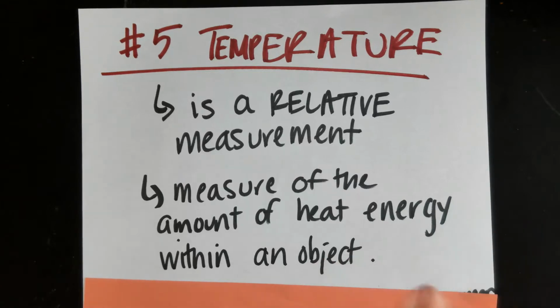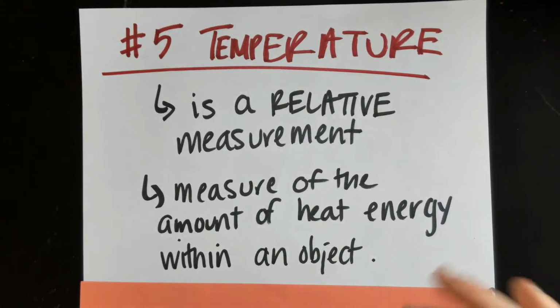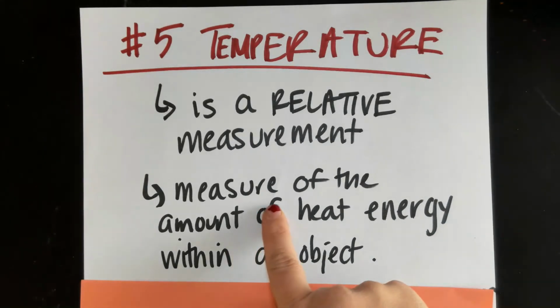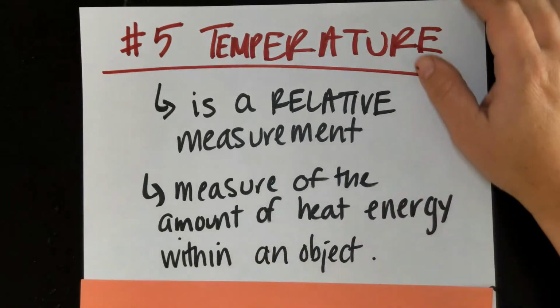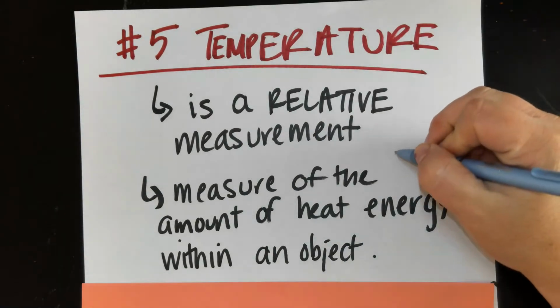Okay, so what is temperature? This is something that's considered a relative measurement. A relative measurement is one that has specific units with it. It is a graded scale. Temperature can be defined as the measure of the amount of heat energy within an object. Okay, what does that mean?